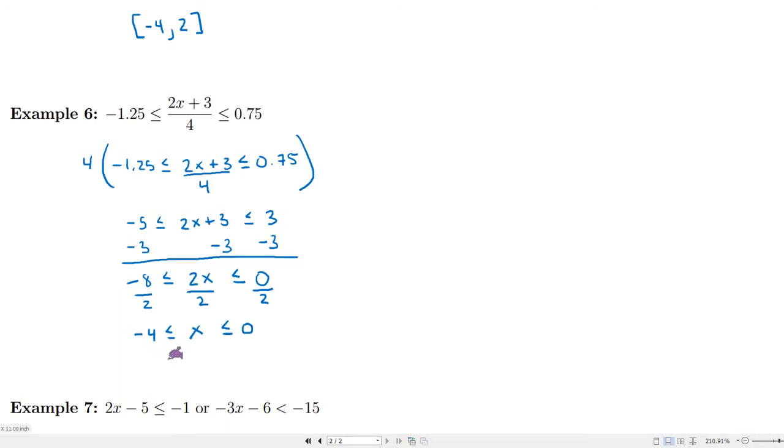And it looks like that's the solution, but we want to represent that in interval notation. So let's do that with both graphical and interval notation. Graphically, this would look like the following. We would have -4, and we're going to include that, and we're going to go up to 0, and we're going to include that as well. Since I didn't use any color, let's make that really clear. The interval notation would be -4 with a square bracket, 0 with a square bracket. So that would be the answer.